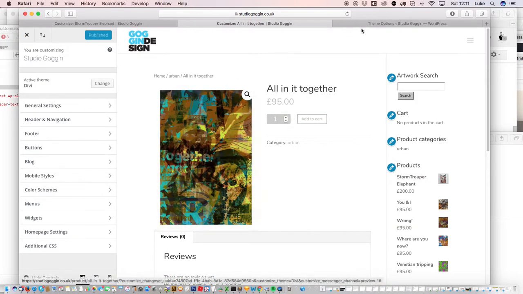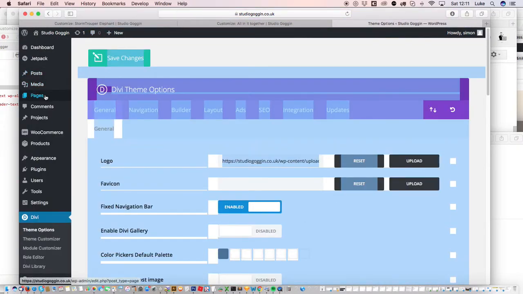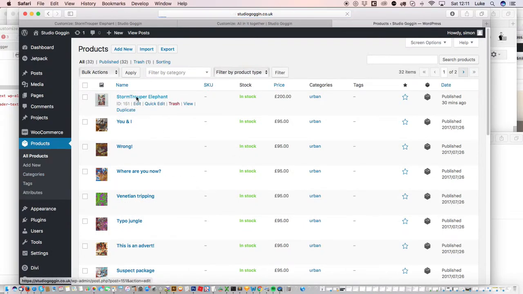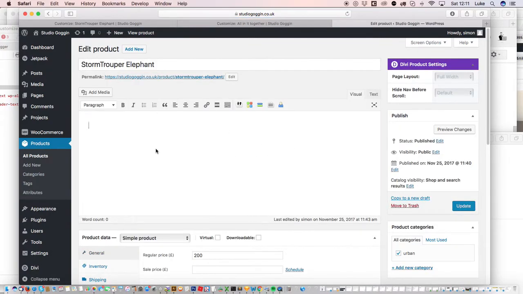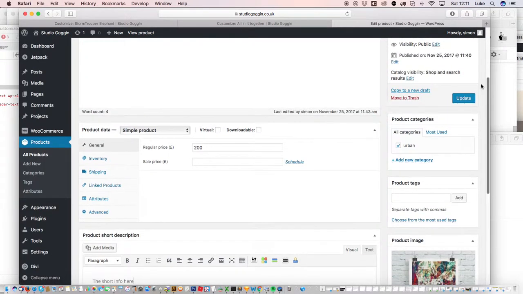Okay, so in here, go into products. If we're choosing this one here, you've got the main text, which says leave a review. If you put text in here, which you will, the review box will go, because I don't want a review box. Then you've got this secondary text box here, which is a short description. Now if we just save that.